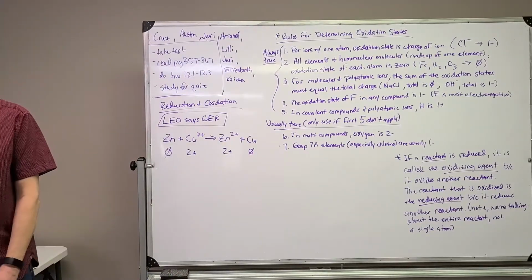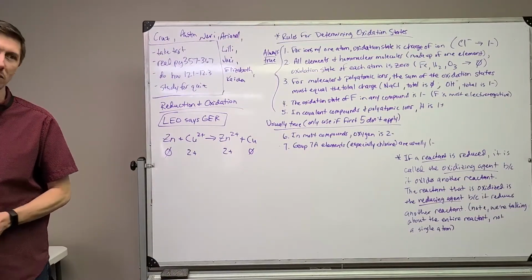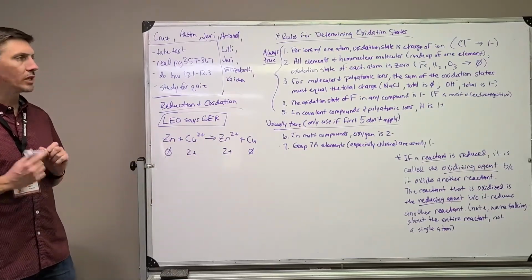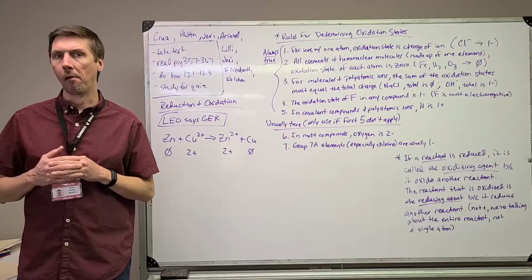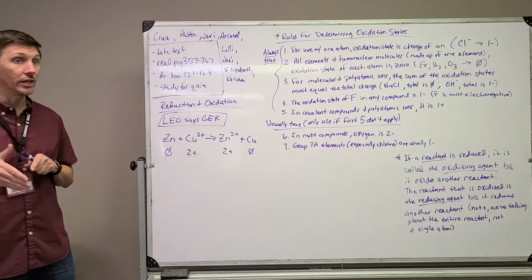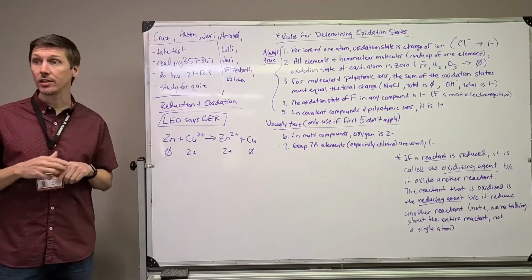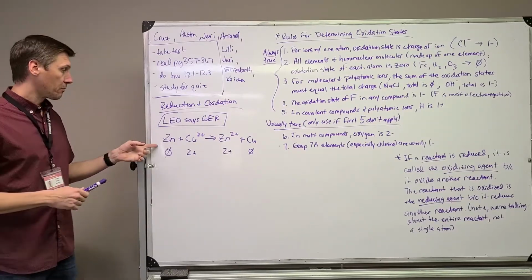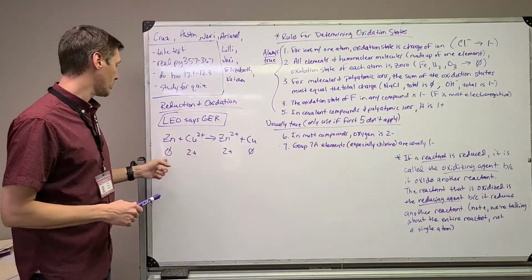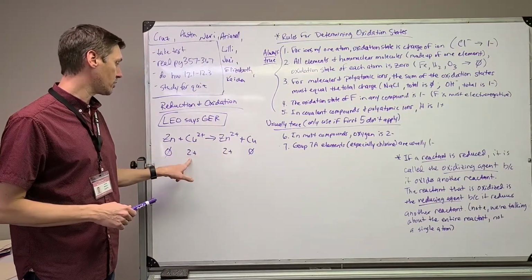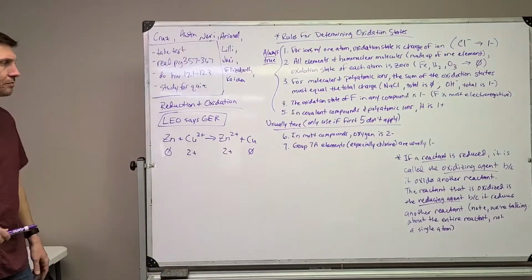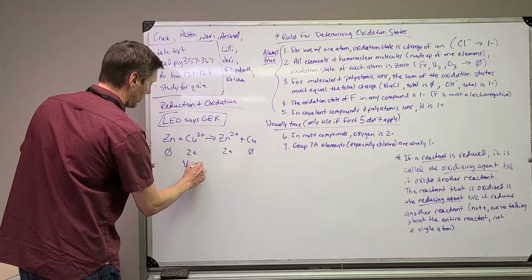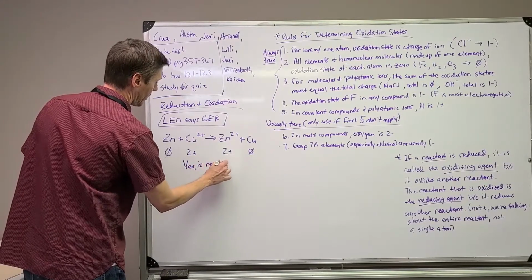This is like the easiest one ever, right? Like, give me more of those, Mr. Walker, on the test, because it's just all spelled out for you. Is this a redox reaction? Do the oxidation states on the individual atoms change as you move from the left side of the equation to the right? They do, right? Zn starts out as 0, becomes 2 plus, and Cu starts out as 2 plus and becomes 0. All right? So now we have identified, yes, it is redox.